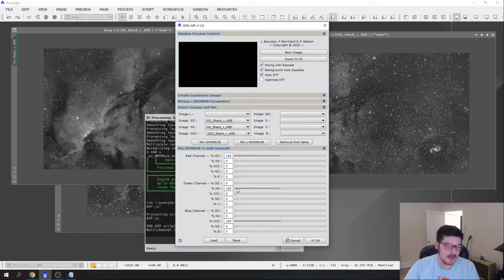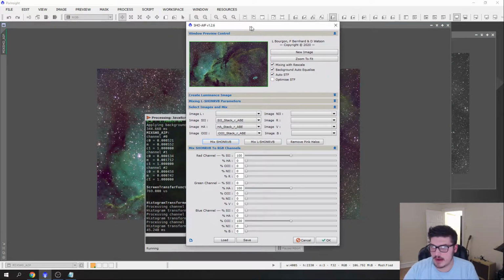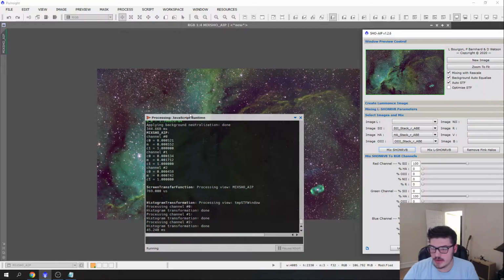So again, another magic of PixInsight. Usually the defaults are what work. You can play around with things, but when you start to get into variations and tinkering with things, it breaks some of the programs and doesn't do exactly what you want. In this case, there's only a few other things that I hit. For an SHO object, I would usually hit mix SHO, and as you'll see, we'll get the running process in the background. Then we have this image here. That took only 45 seconds to have a nicely balanced SHO in the background.